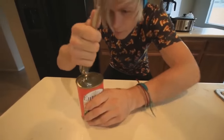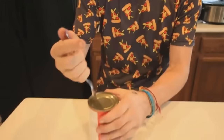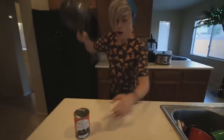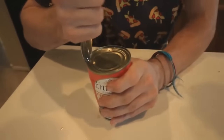Okay, guys, so now it's time for me to try and open this can with this spoon. Okay, so I don't really know particularly how they did it. This is very difficult. Open! Okay, maybe. So they just kind of did this. Open! I bent it. Okay, I'm gonna try another spot.